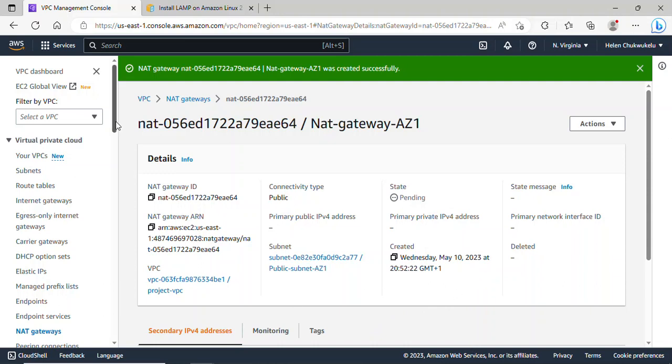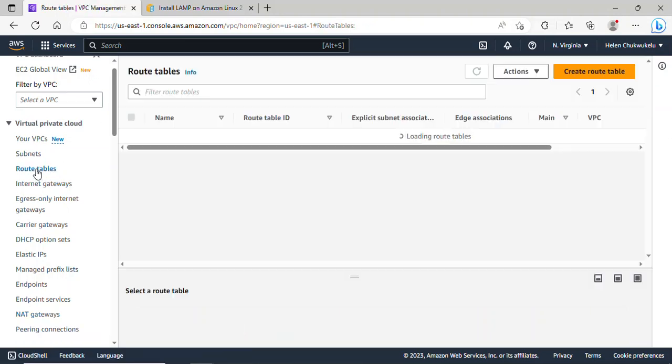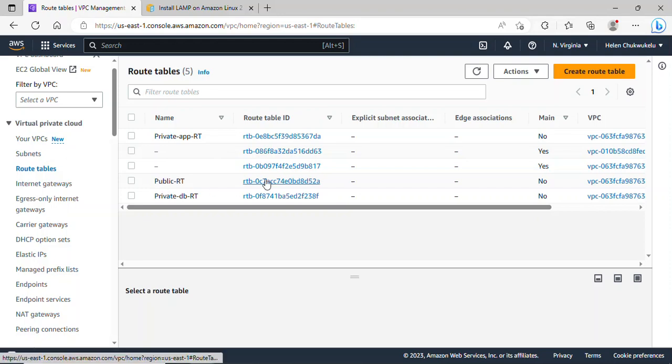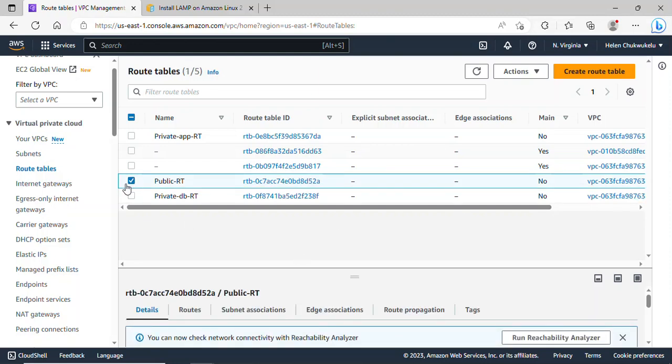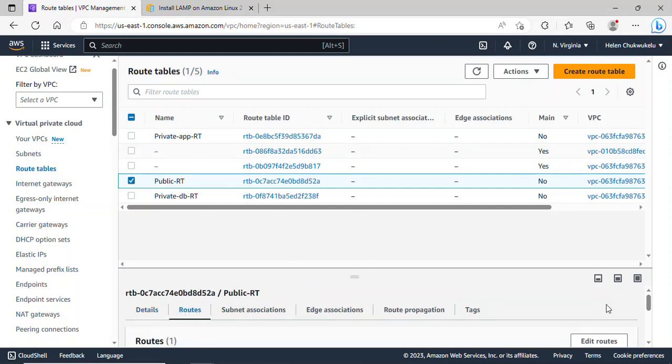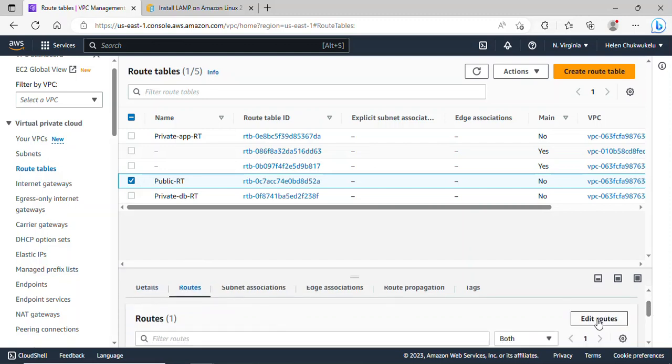Okay, so now that this NAT gateway has been created, I'm gonna go to the public route table that we've created, which is here. Click on route table and select this route table. So I want to give a route to this public route table. So this route table will be using internet gateway. Once you select public route table, you come here, click on routes, and just right here you see edit route.